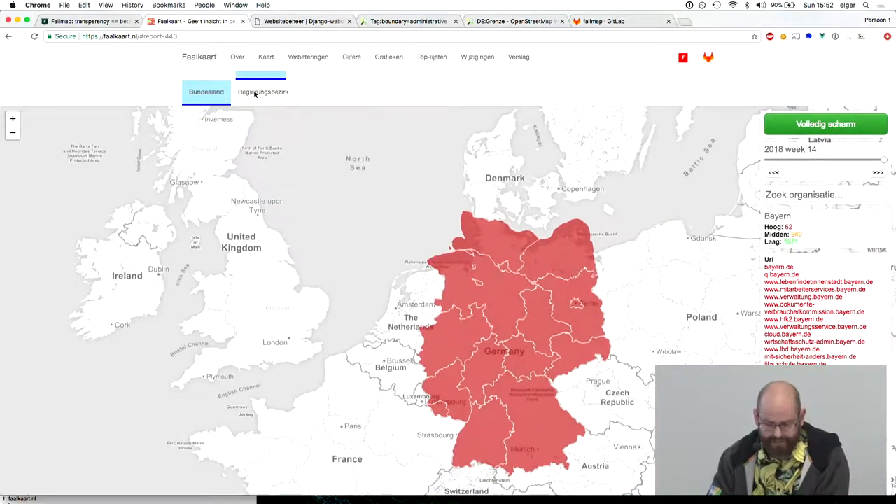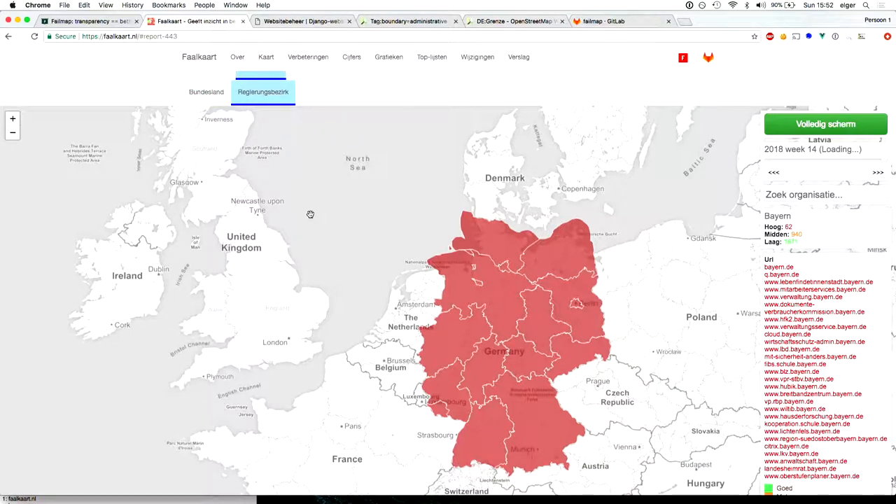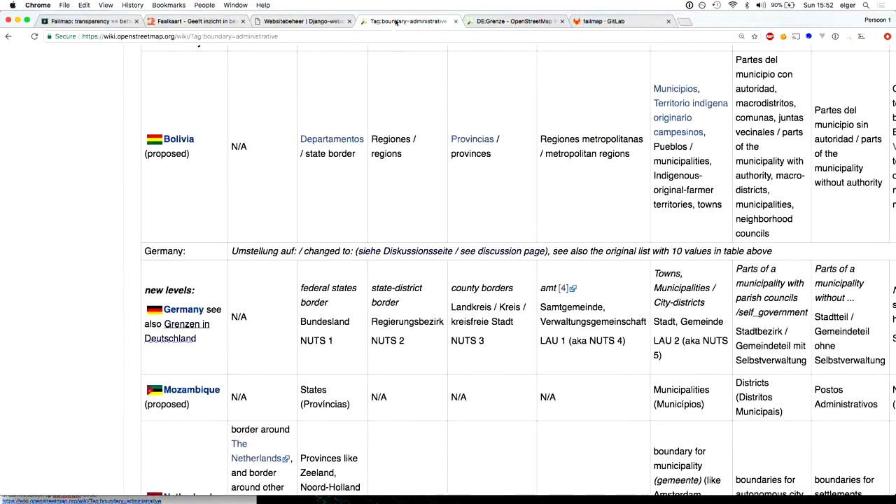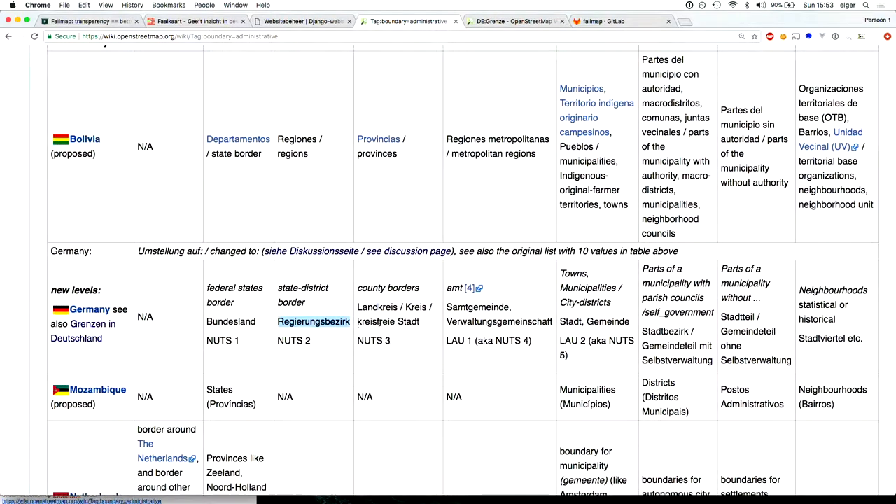There's now a separate type of entity — I have no clue what it really means. I tried to understand how bureaucracy in Germany works but stopped after a few days and turned to the enlightened people of OpenStreetMap. So these are just two layers, but there are 11 layers and the goal is to add all 11 layers to the map. Here are the bureaucratic levels of Germany, and in a few days or weeks we will end up somewhere here.